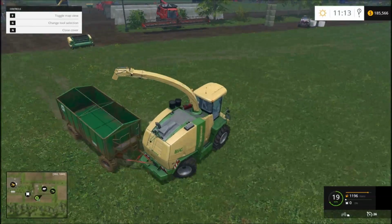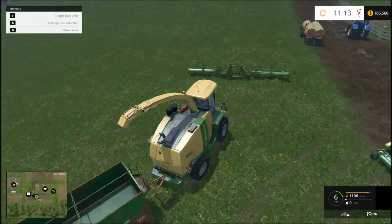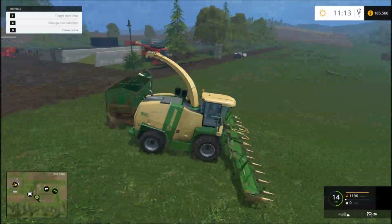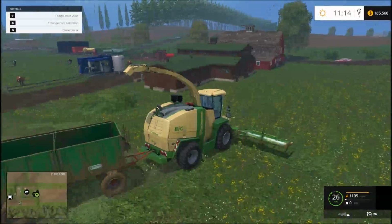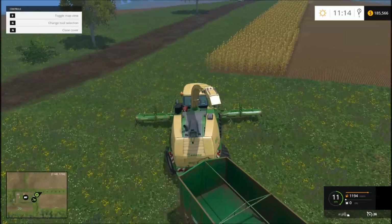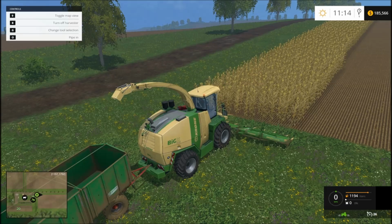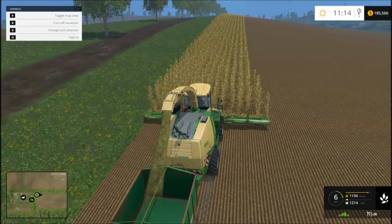get back on it. And we'll take it over here to the cornfield I had planted. I bought these three fields next to the cow pasture, the cow area, and one of them I planted corn in, one I planted barley, and the other I planted grass, because you need all those items to take care of your cows. Let's turn this on. Off we go. Alright, and everything we cut goes into the trailer.